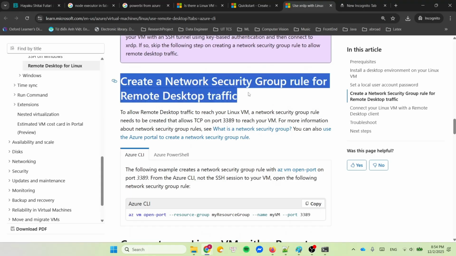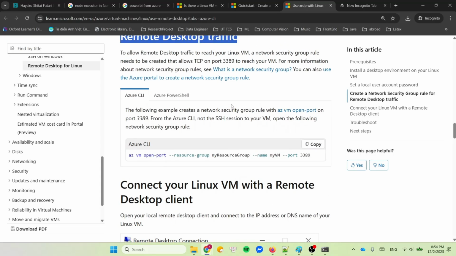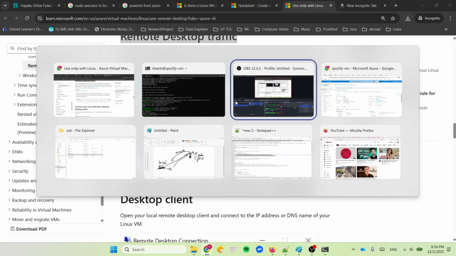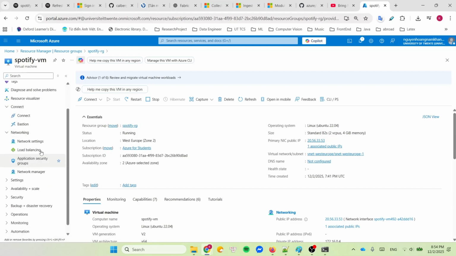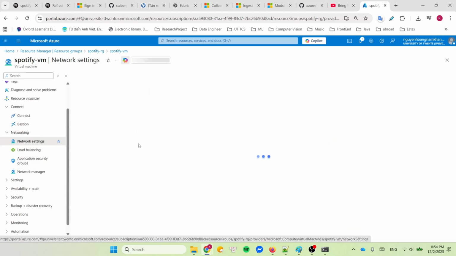and we need to create a network security group for remote desktop traffic, because you remember that previously when we created the virtual machine, I only chose the inbound port to be SSH port 22. I will check where it is.